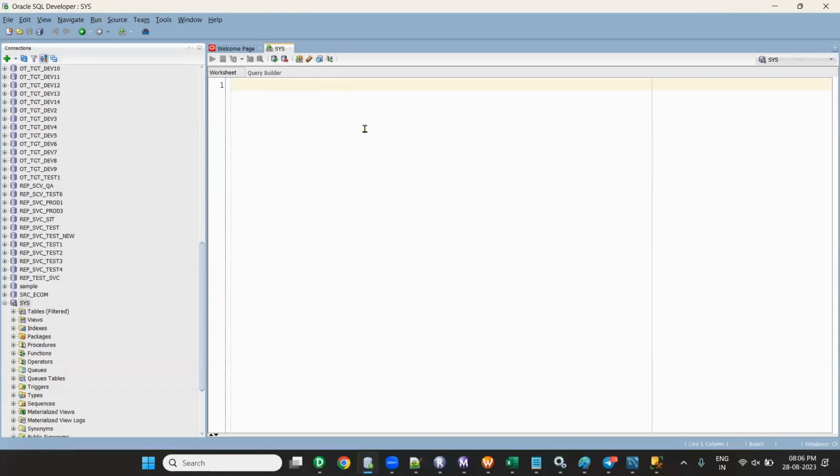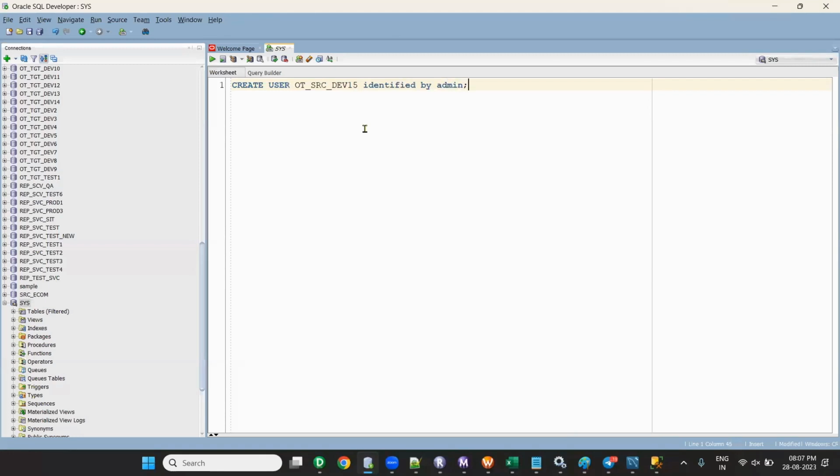Now you need to write the command to create a schema. What is the command to create a schema? The command is like this. You need to write: create user, schema name. My schema name is OTSRC dev15, identified by password.